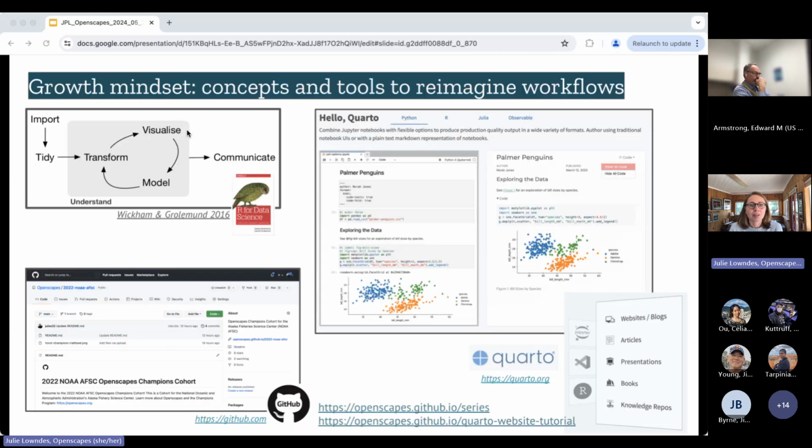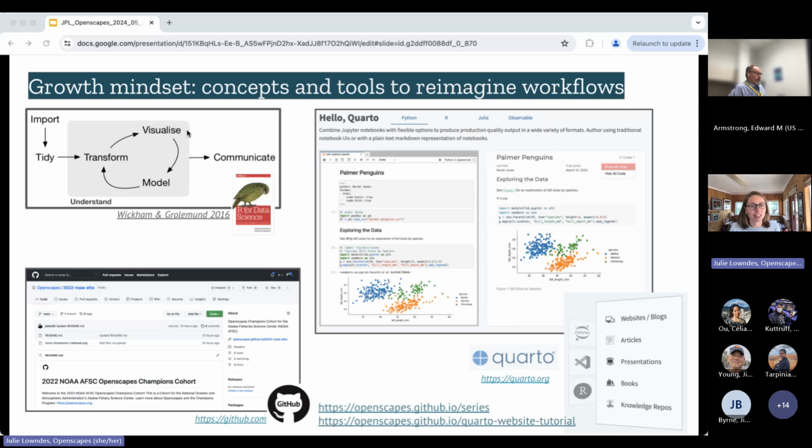When we teach our champions cohorts, we're often focused on teaching growth mindsets, both in terms of concepts and tools that can reimagine workflows. This figure on the top left is really the figure that changed my life probably more than anything, both in terms of science and work.